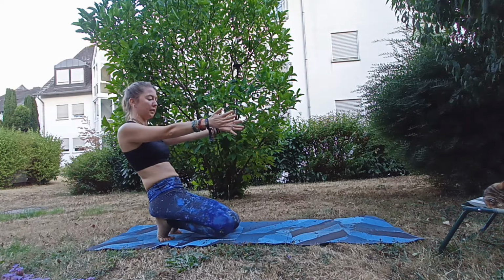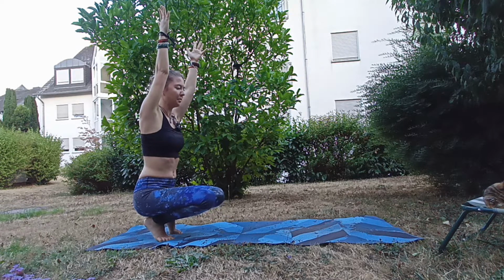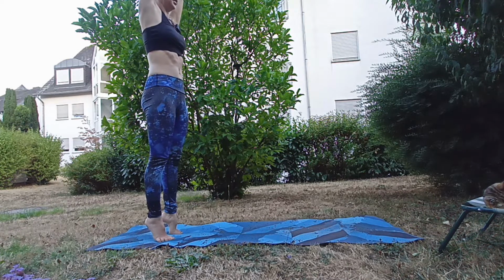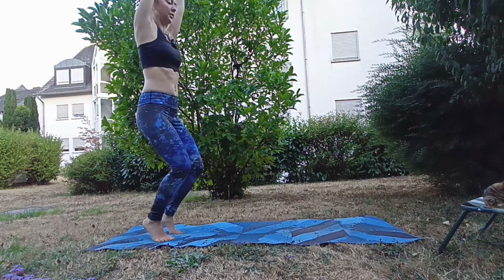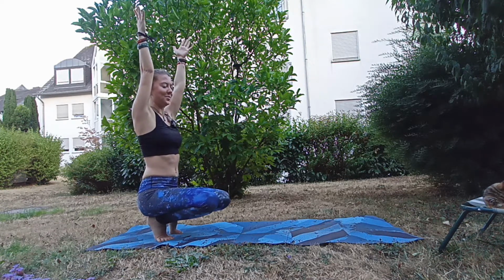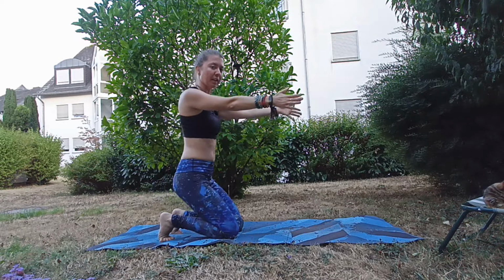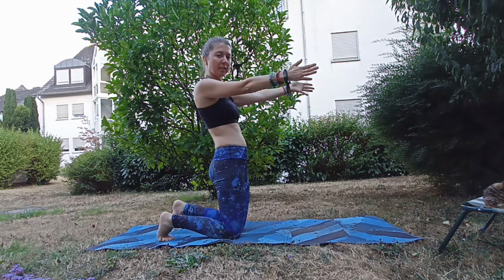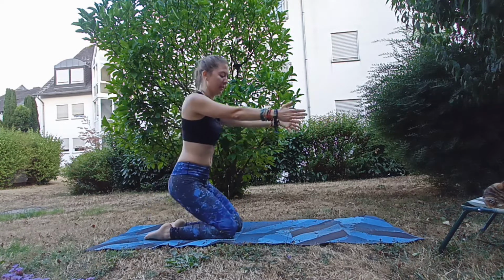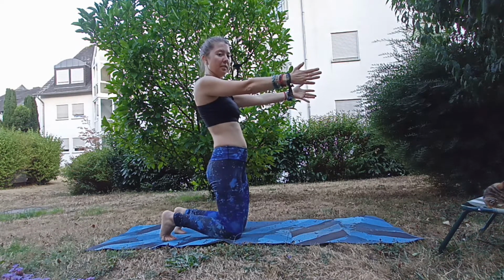Find your balance so you can reach back to lift the knees. Arms up. Imagine somebody lifts your arms straight up. Up, up, up. And bend. So the weight is more on the back than what you think. So we try to not lean forward. Okay. Knees down. Pelvis up, pelvis forward. Flatten the feet, and this is the last one. And up and forward. So this is some functional training for our feet, knee, hip joints.